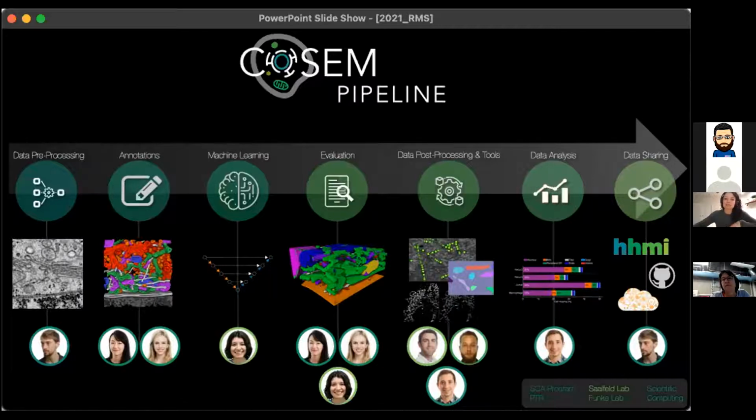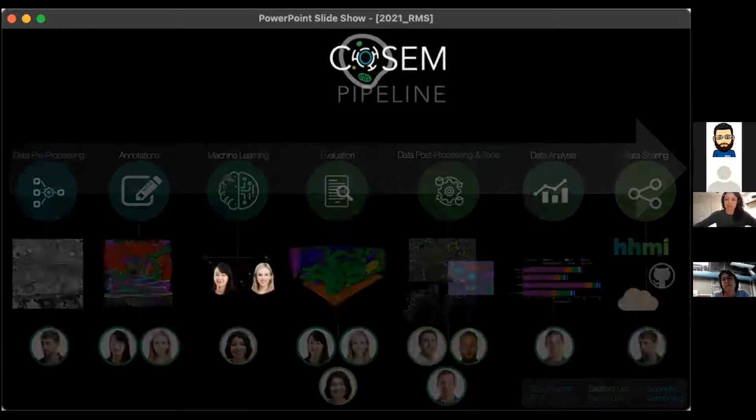And in some scenarios, we use those prediction outputs as a tool for other pipelines, such as CLEM registration. Once we have those predictions, the whole cell segmentations are achieved, and the quantitative analytics of subcellular distributions, morphologies, interactions, sizes, et cetera, can all be acquired. And then lastly, and most importantly, I think, all of this data and software is made publicly available for viewing and download on our data portal, openorganelle.org.